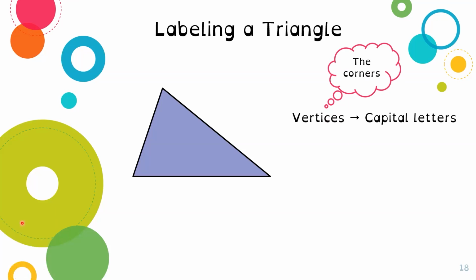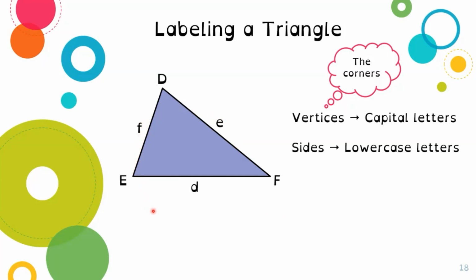That is the standard agreed upon way of doing it in the math world. So here in this triangle, I have D, E, and F are my 3 vertices. And so they are labeled with capital letters. Then my sides are labeled with lowercase letters. So again, I have D, E, and F, but this time as lowercase, small letters, and those are indicating my side lengths.